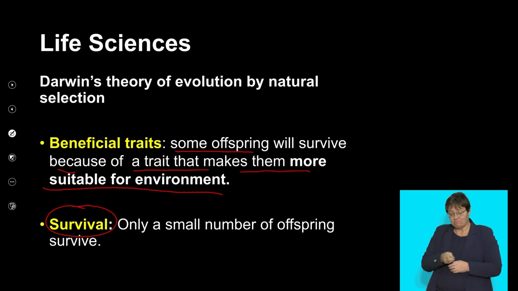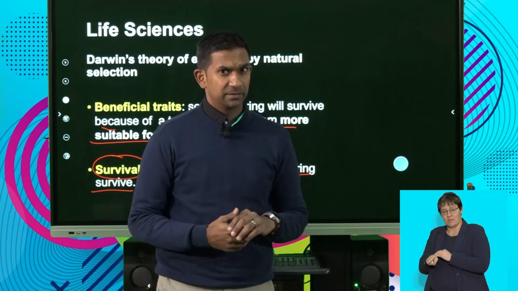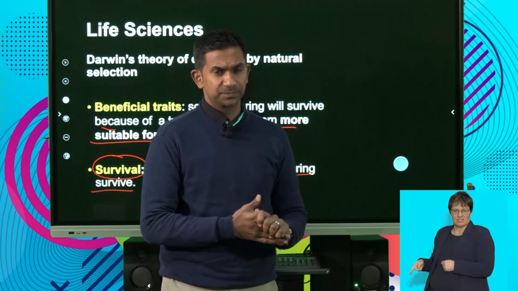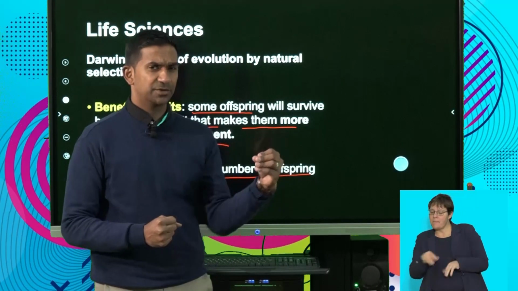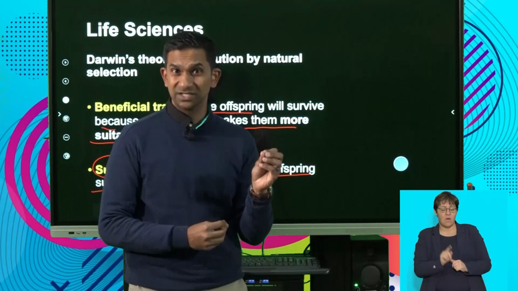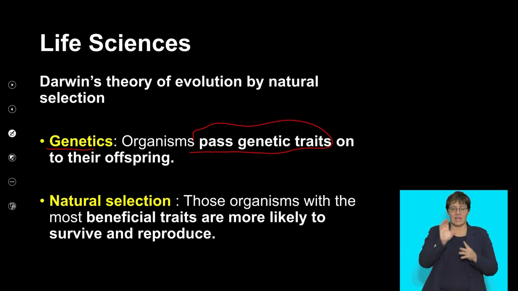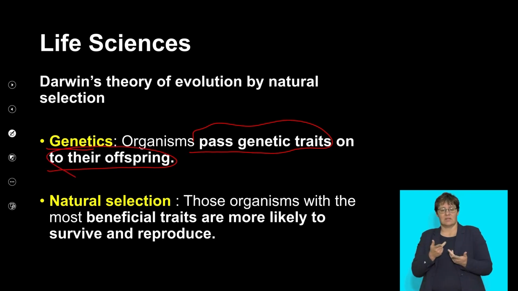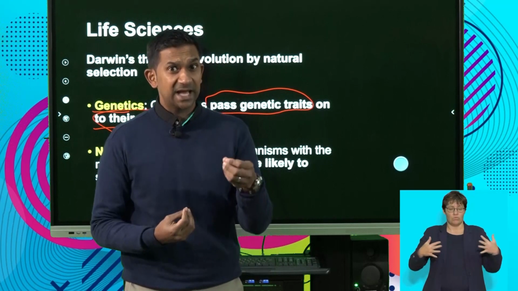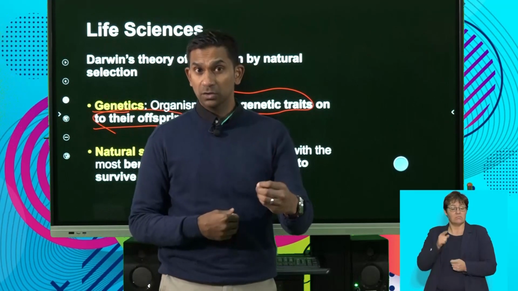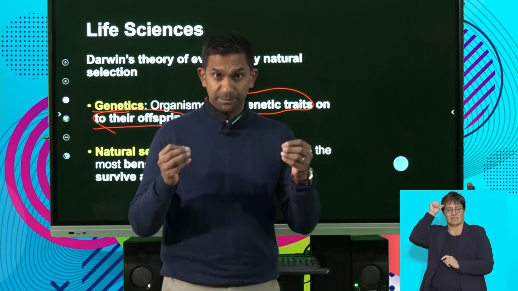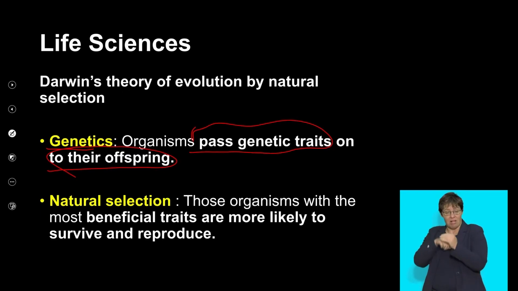Those that are able to survive and produce offspring are generally fewer than the large group that were produced. So we say that there's been some selection pressure where some individuals that are better suited survive. What does that mean? It means that those that have survived pass down the genetic characteristics to their offspring in turn. Because they're able to survive, they were stronger in accessing resources. They in turn grow to become adults that reproduce. And purely because they're able to reproduce means that they are able to pass down some of those favorable characteristics.